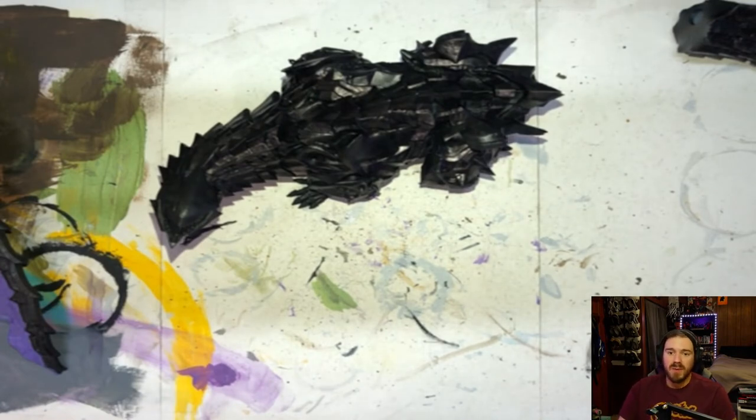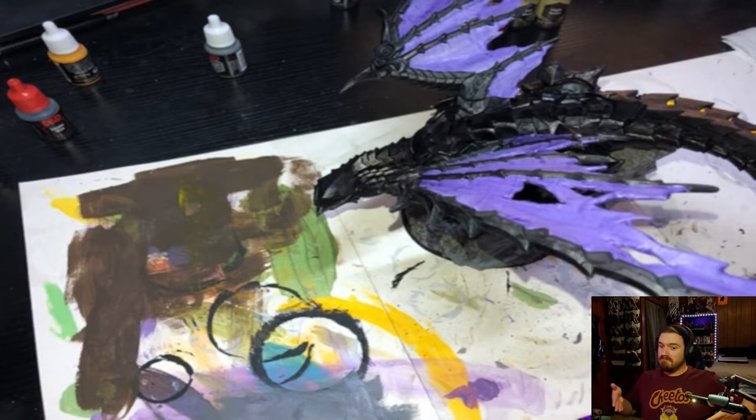I'm gonna cut real quick. Well, it'll be real quick for you guys, it'll be a few hours for me because I'm gonna start gluing it together, and then I will bring us back when it is done. All right, it's glued together.